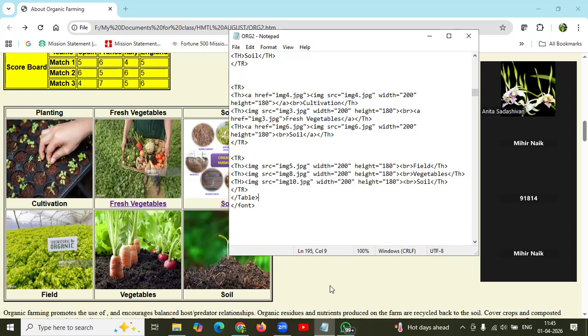After I have given the IMG SRC, then I give the hyperlink. I don't give the hyperlink first, I give it later. First I give the image source, then the description, and after that I give the hyperlink. So in the second part, you first gave the image source and then the description, and in the first three images, you gave the image source, description, as well as hyperlink. Yes.